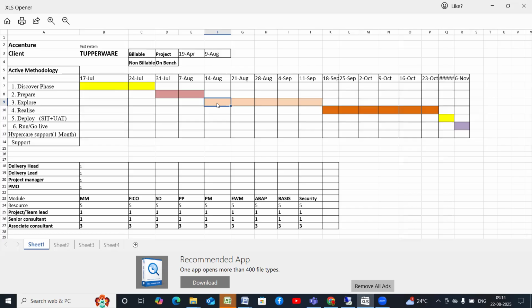So the explore phase is basically where you are going to start your requirement gathering as well. When I say there will be 4 or 5 resources working in a project, one person, the project lead, will be talking mostly. One person will share the screen and one person will present it. Now, what is the role of the other resources? What will they be doing?